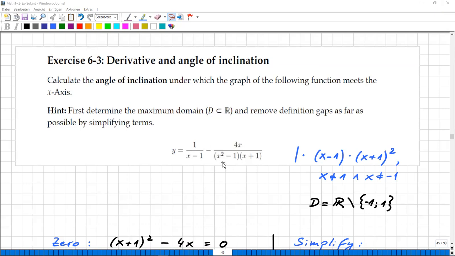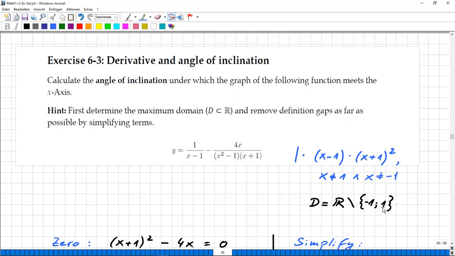Let's look here. What are the definition gaps? First of all, we may never divide by 0. So obviously there's a gap at x equals 1. This is what I have to exclude. And the other one, which is contained in this divisor, will be -1. That's quite obvious. Also, quite interestingly, both of these gaps are contained once more inside this quadratic denominator term. So there are several reasons to say that this function is not well defined for x equals -1 as well as for x equals 1. So we have to exclude both values.